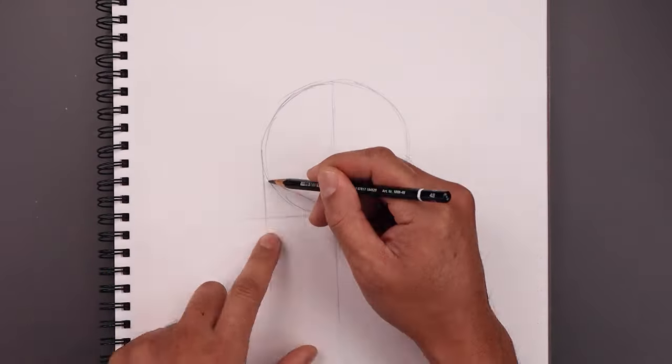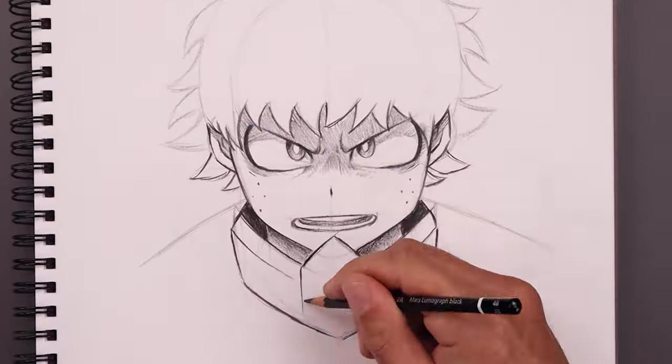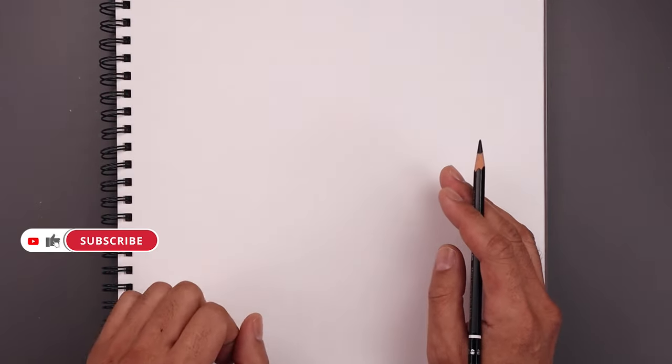So it's been a while since we drew some anime together, so today I'm going to show you step by step on how to draw Izuku Midoriya from My Hero Academia. Now for today's lesson, I'll be sketching with this black 4B pencil, but you can use whatever you have available.